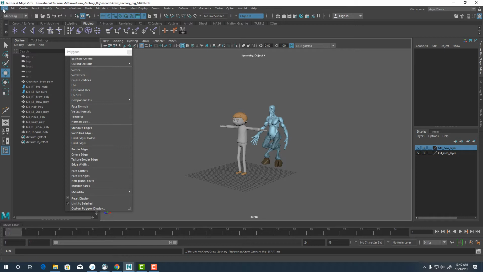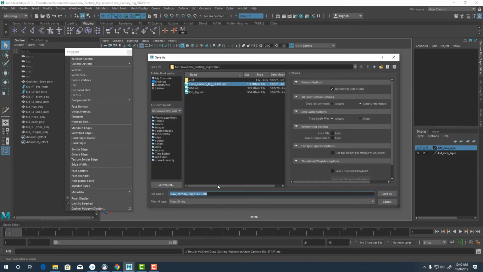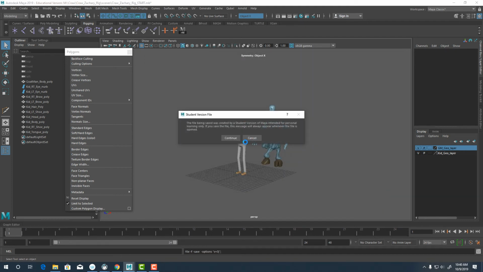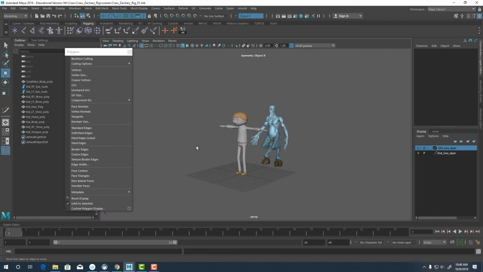And then I'm going to go to File, Save Scene As again. And this time I'm going to delete out the word start, and I'm going to do 01. The reason being is if I completely screw something up, I know I at least have a clean scene that I can always come back to if I need it. Alright, so now we're ready to start the rigging process. So I will stop here just to segment the videos, and in the next video we will start blocking out the spine.